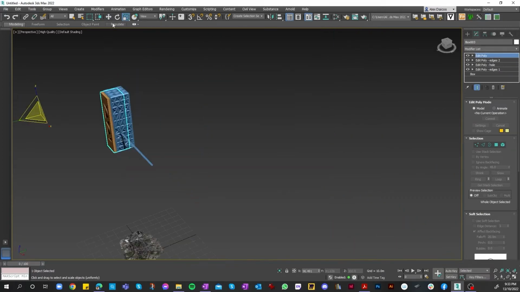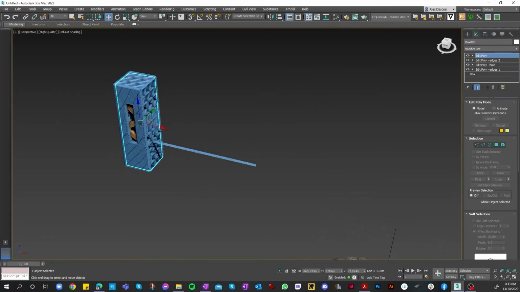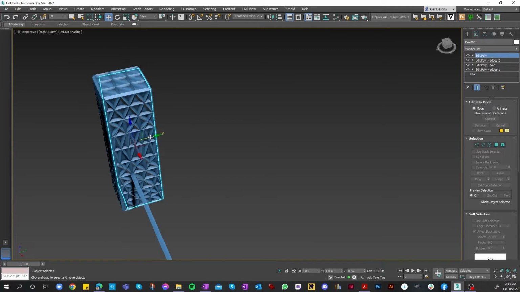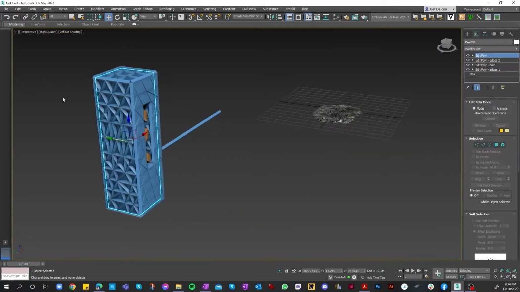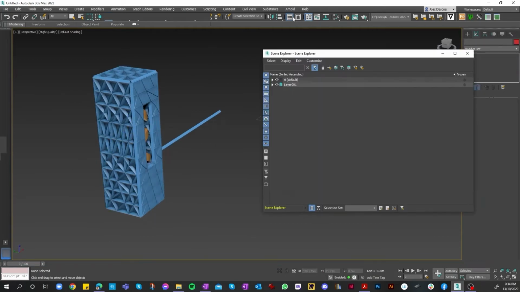Bear with me while I get it aligned. Sometimes it doesn't want to align properly, so yep. Yep, so that's done.